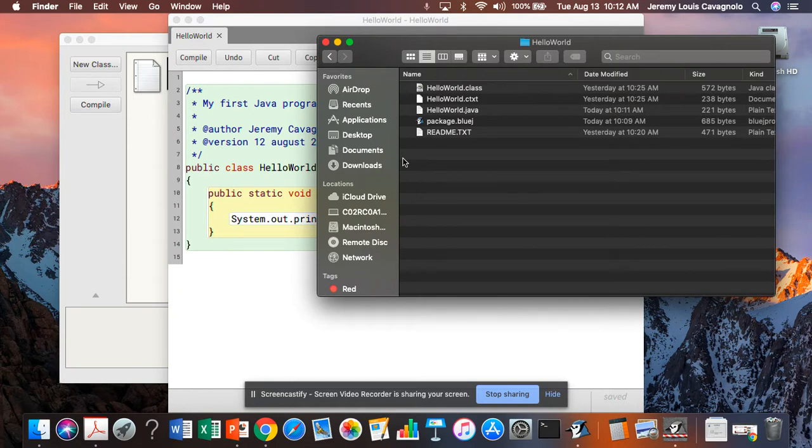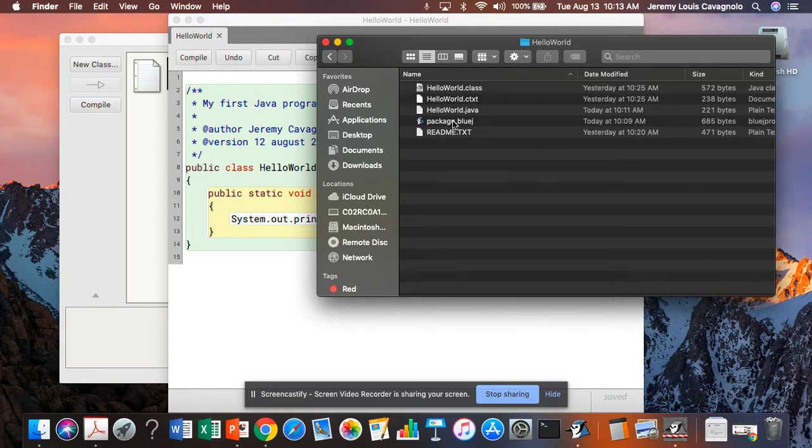When we tell BlueJ to compile this code, it creates this file, which is called HelloWorld.class. This represents the machine readable bytecode that is produced by the Java compiler and contains the instructions for our computer program.